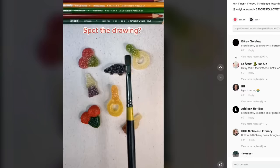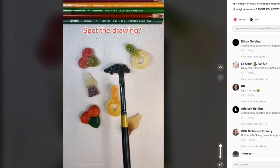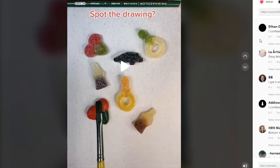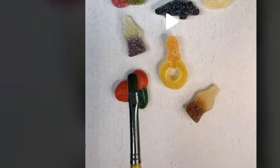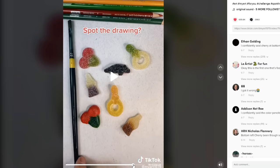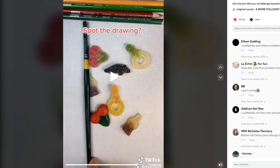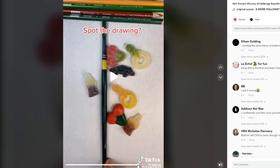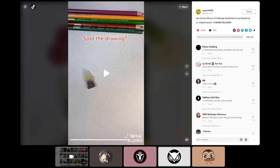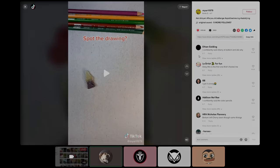Which one's the drawing? Quick. Which one's the drawing? Quick. The bottom left. Bottom left. Yeah, you're right. Fucking wrong. Okay. Oh, what is that on the bottom left? That's not candy. What is that bullshit? It's a decoy. Candy. That's decoy. That's not candy. A real candy. The one on the top left, look, is real. Watch the way they're going to roll the candies away. See, they're rolling the candy away. Big whoop. See? Big whoop. That was a decoy. That one was a decoy. They did that on purpose.